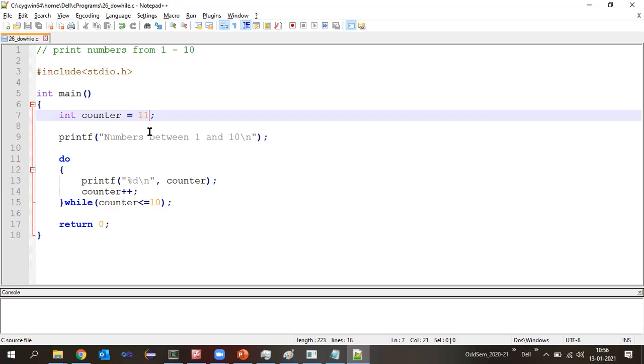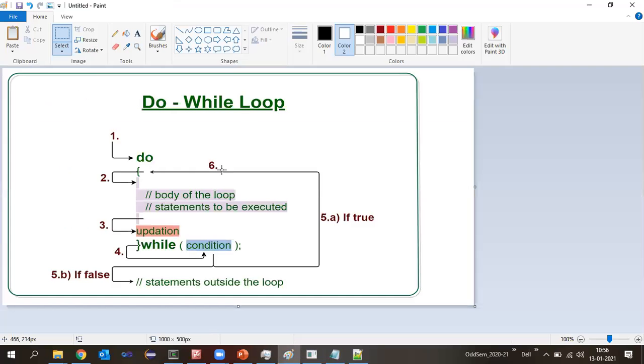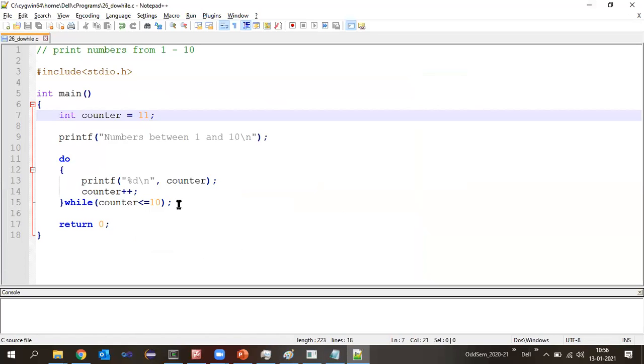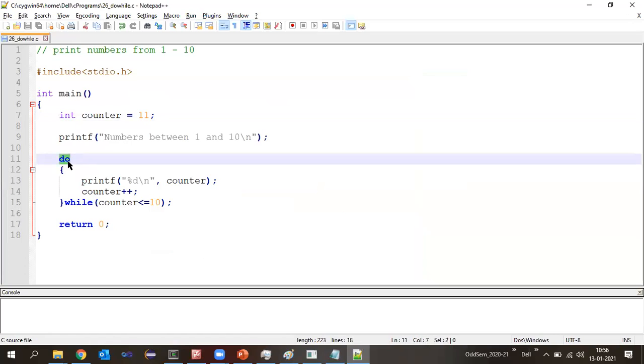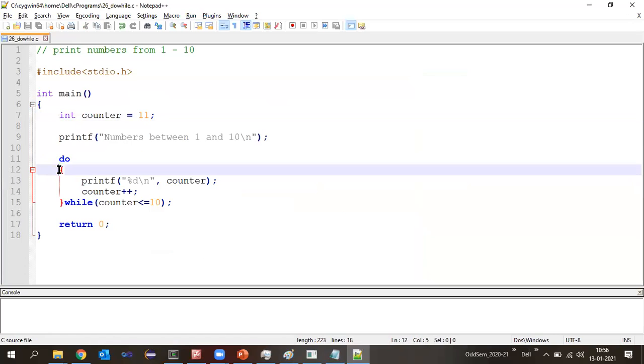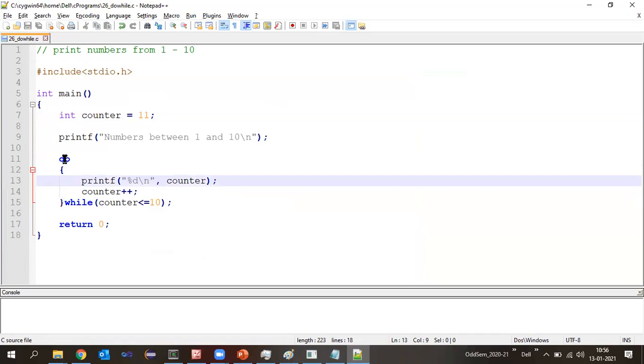Okay, fine. Now, we know how the do while loop works, right? Online students, we know how this particular do while loop works, the flow of execution. Let us try to apply it to this particular program. So the entry point is what? Step number 1 here is what? Do. Then it will enter into the looping statements. What is the first statement? Will it enter into the do while loop here?